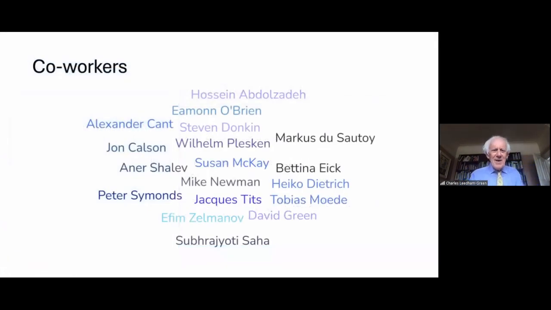Here are some of my co-workers, organized in a random way by my daughter. I might mention Jacques Tits, his contribution. Steve Donkin proved that a pro-p group of finite co-class is p-adic analytic provided that p is greater than 3. And Jacques Tits invited Steve to Paris, where he showed him how, using the theory of buildings, you could cope with the cases p equals 2 and 3, which was brilliant, though a bit discouraging.